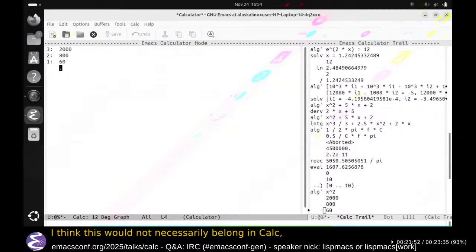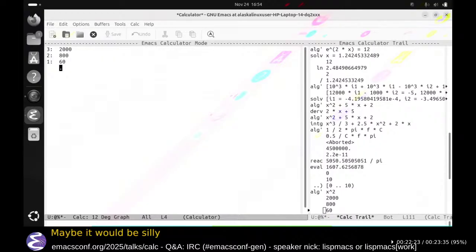The final thing, though, I think would not necessarily belong in Calc. I think it would be cool if Emacs had some way to run numerical solutions for systems of differential equations, also known as a differential analyzer. So this would allow you to set up simulation models involving systems of differential equations, for example, a spring mass system or pressure temperature or what have you, and then run the simulation using numerical approximation.